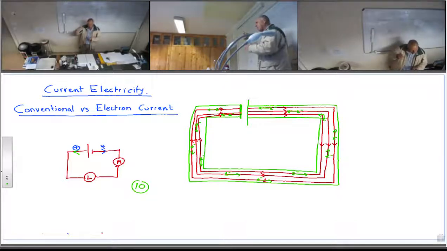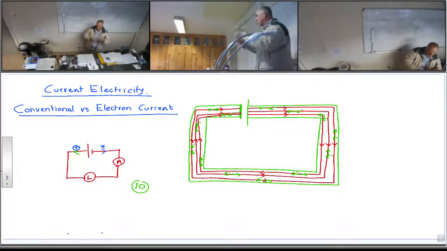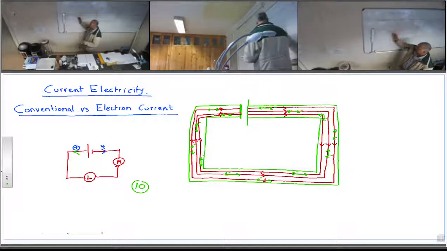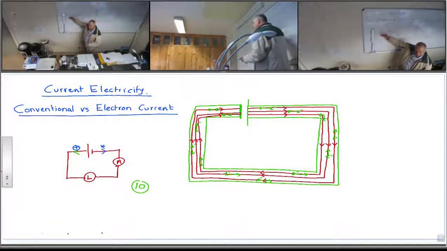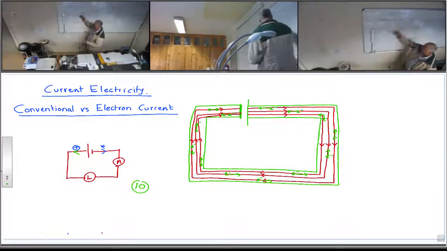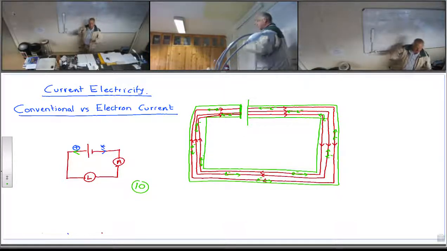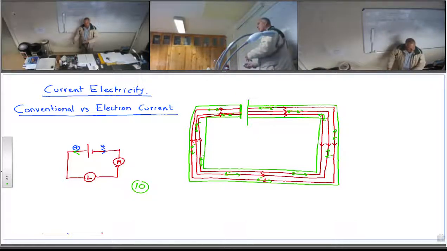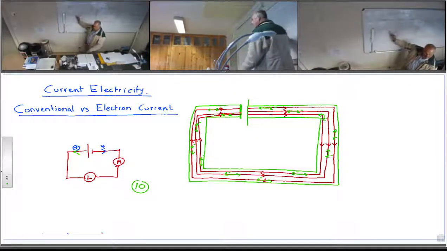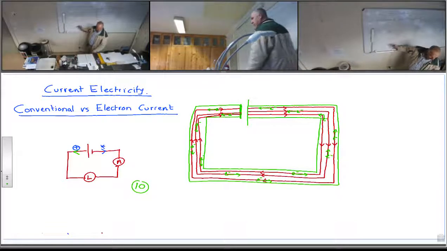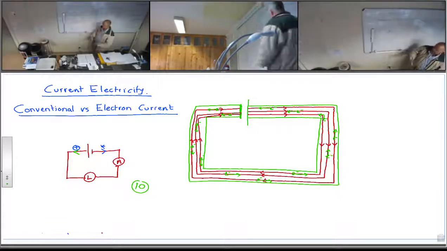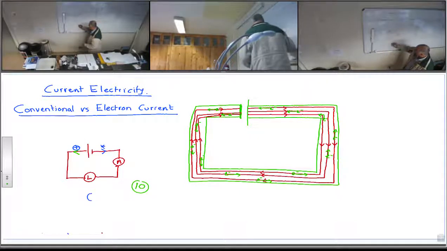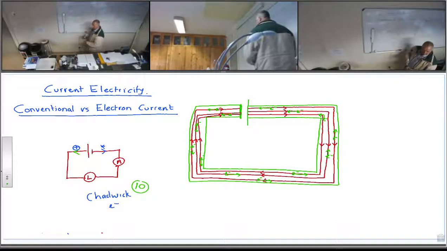Positive things you can think of easily. Why work with negative? Okay, it always complicates the maths and so forth. So imagine that it's little positive particles that are flowing around. They're being pushed out of the positive and flowing with the field into the negative. And for years, that's what people believed electricity was. And all the formulas and all the textbooks that were written assumed that electricity was the flow of positive particles. Only years later did a chap by the name of Chadwick go and cause problems by discovering the electron.